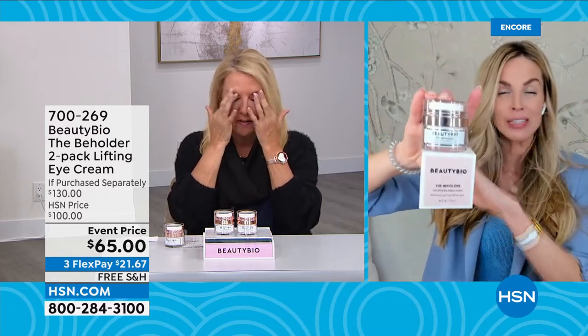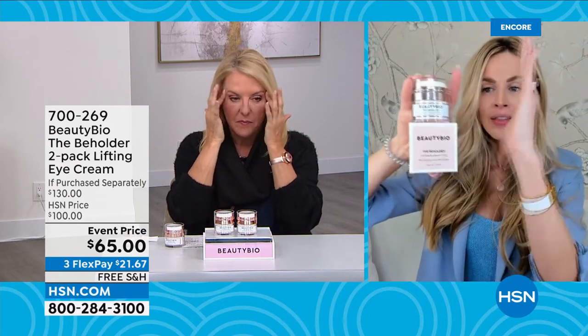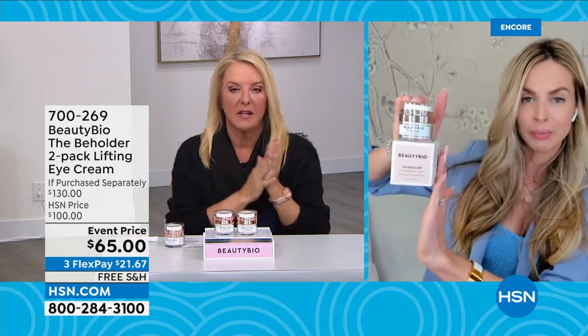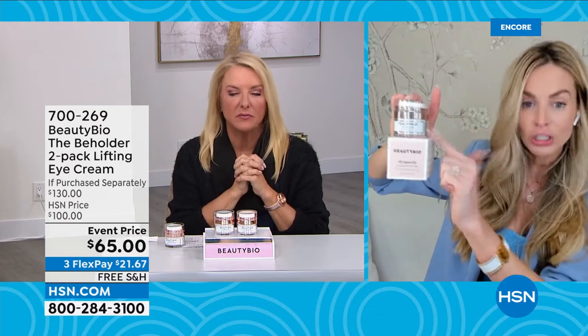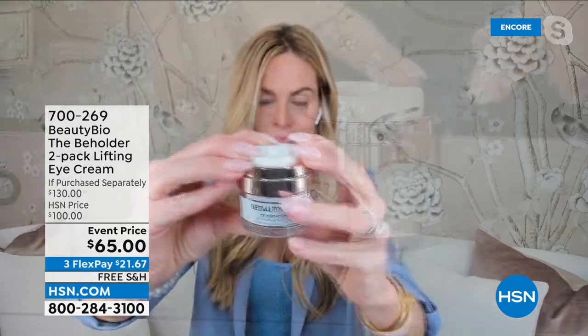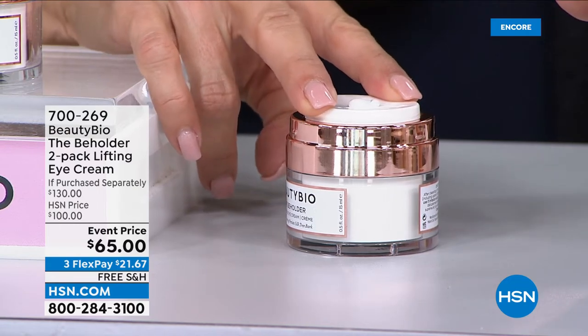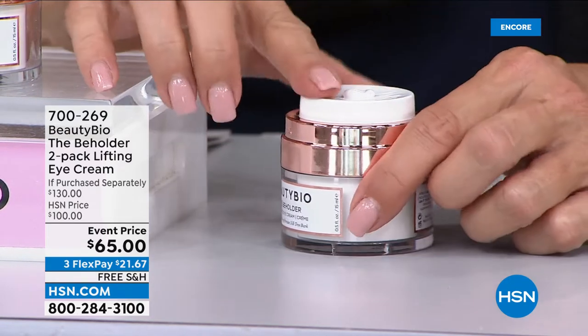Getting both full sizes is basically a six-month supply, since one jar lasts about three months and a little bit goes a long way. I'd love to show you that airless component one more time — explain why this is so vital to your formulation. It is a great question and I'm going to go deep.